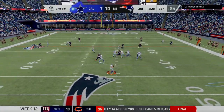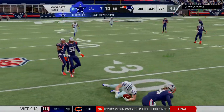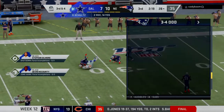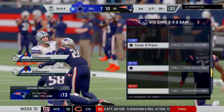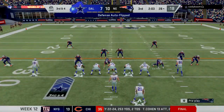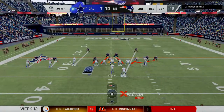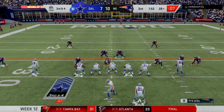On 2nd and 9, Kessler. Looking left side, and he's got a man. That's Schultz. That catch good for 5. It's 3rd down. A perfect defense in this situation would have meant an incompletion. They would have picked it off. Okay, so they gave up the completion. But I really enjoyed watching how the defense stayed in sync, stayed in great communication. As he dragged across each zone, you see him pointing, communicating. There he is, and they passed him off to each defender. Ended up making a nice play, even though it was complete.